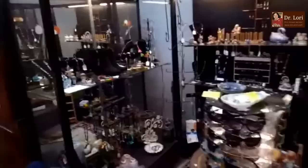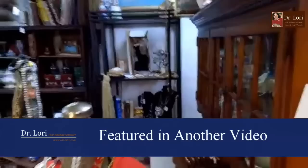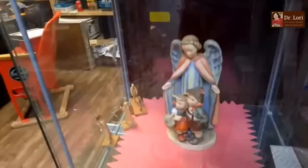Let's look in the front of the store — maybe we can find some toys or other things. Purses and some other pieces, some jewelry. I like the sunglass area. There's our brooch jacket — I like that. Some Steelers stuff! Sports memorabilia is always big. You want to sell sports memorabilia in that season, of course, for that particular game. That's a nice piece — that's a big Hummel by Goebel.